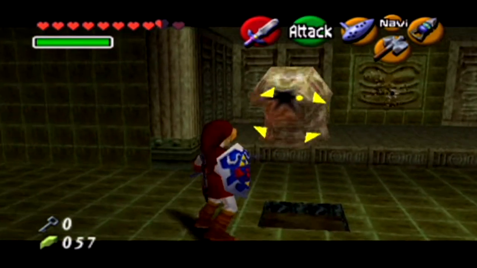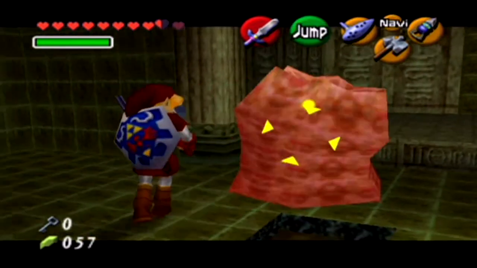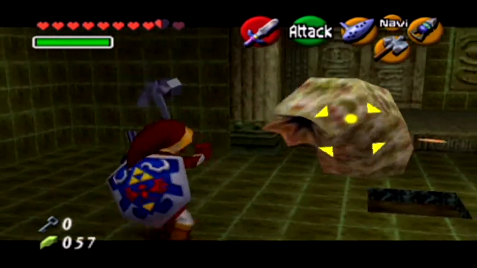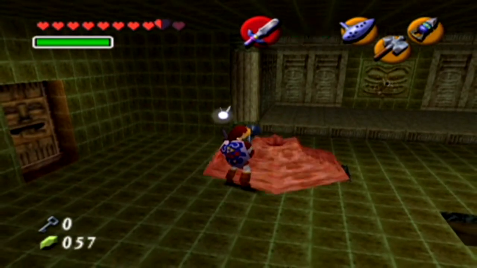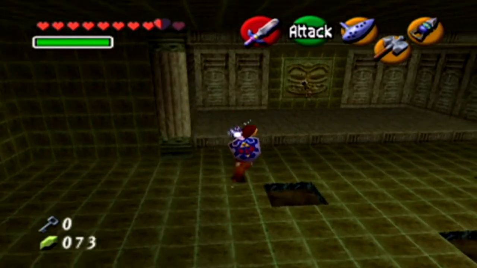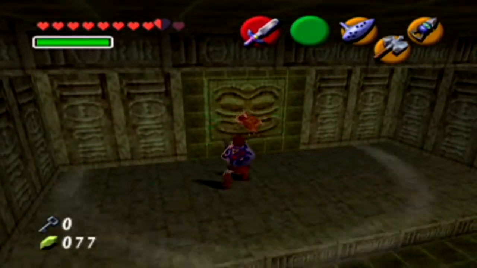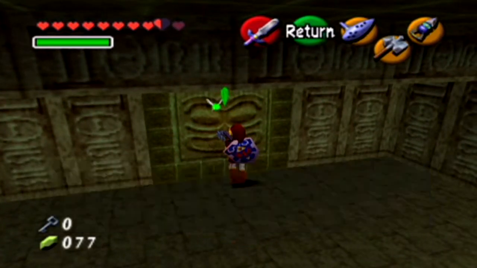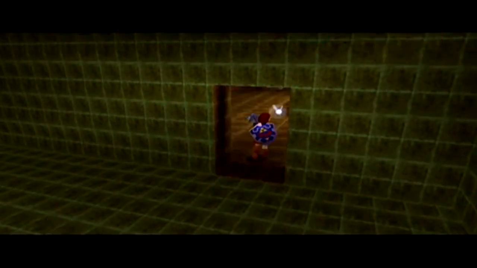You know, I want to try something real quick, assuming the game actually allows me. Okay, Megaton Hammer's just kind of like a sword. I thought it would one-hit kill it, so I'm actually kind of disappointed. There we go. Just smash it with a hammer. Why not?